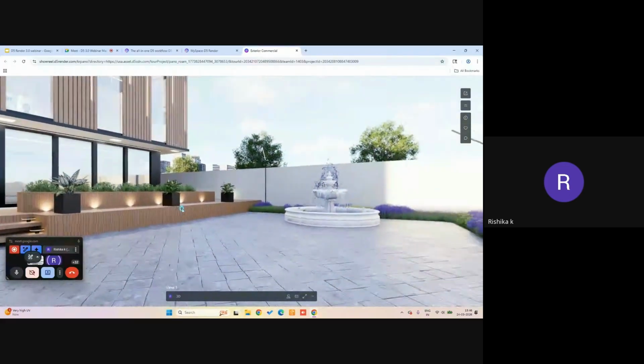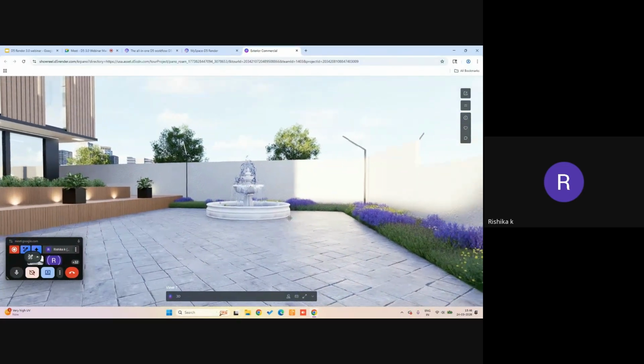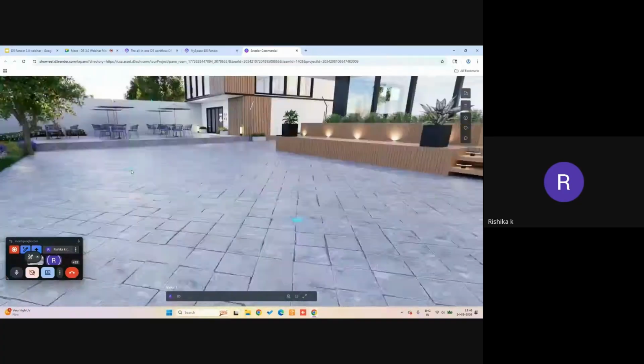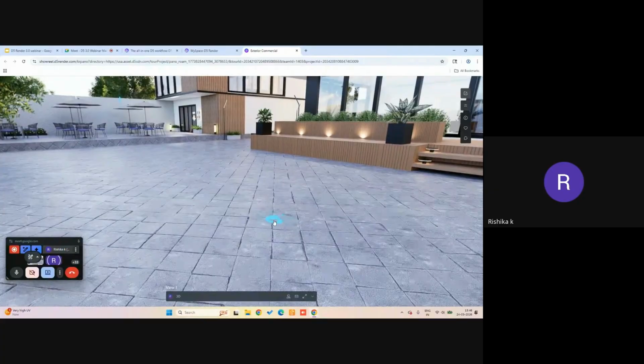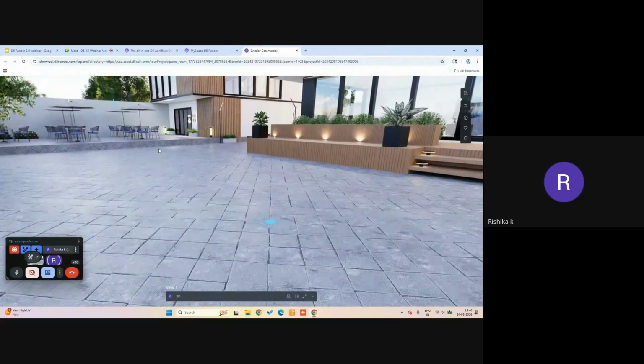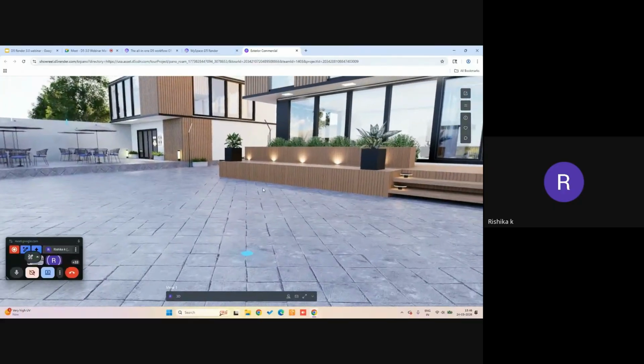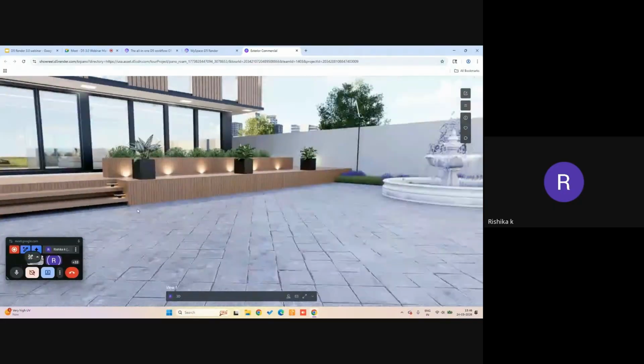So you can see, I can just go inside and see where the waterfall is placed and the other regions. And you can again click on another hotspot, and it will take you to that particular view. All this can be done. Whether it's exterior space or interior space, you can create virtual tours for any.